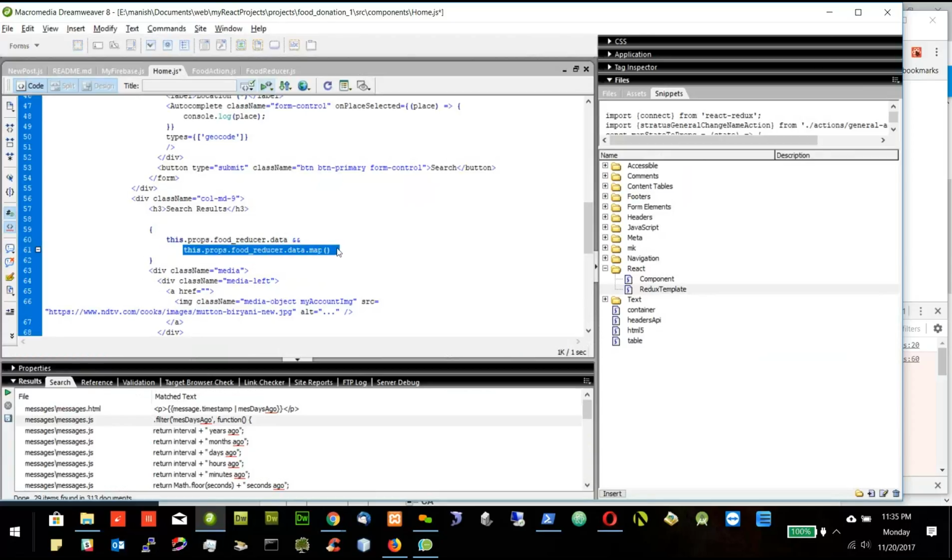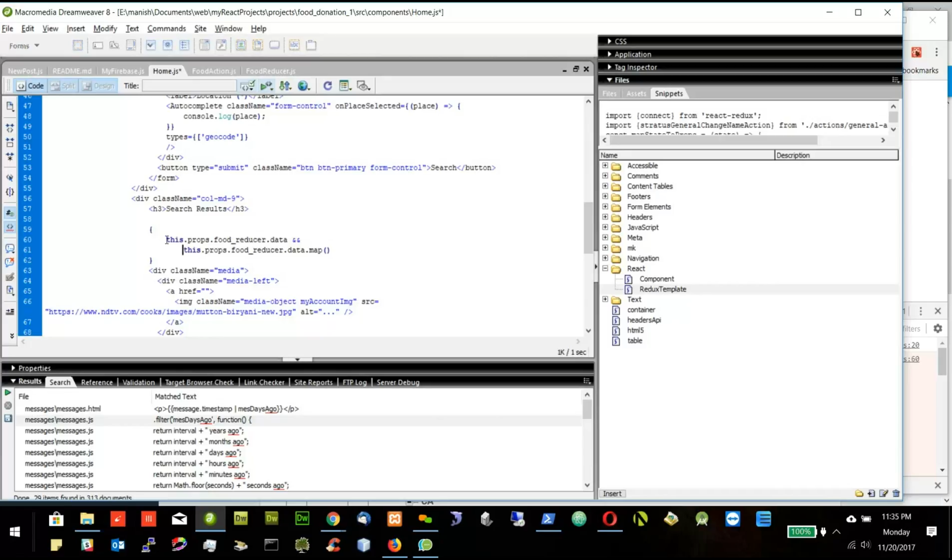This is a new thing in React, which you have not seen in JavaScript. Actually, this is part of ES6, but it is integrated into React.